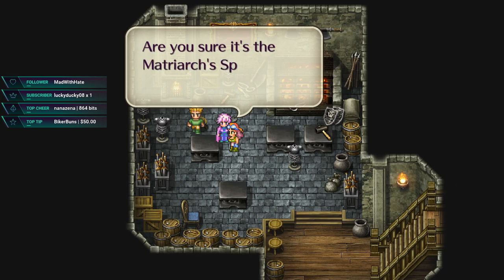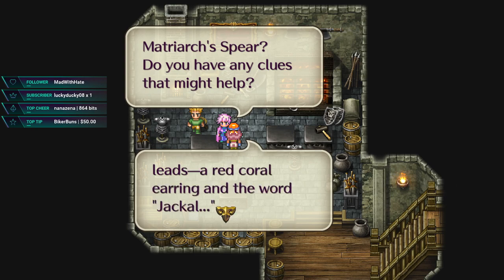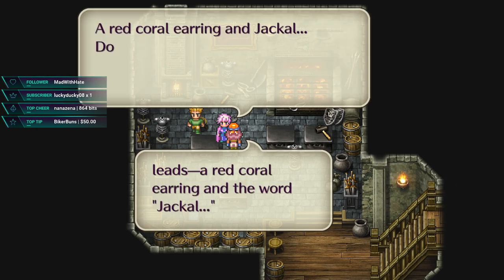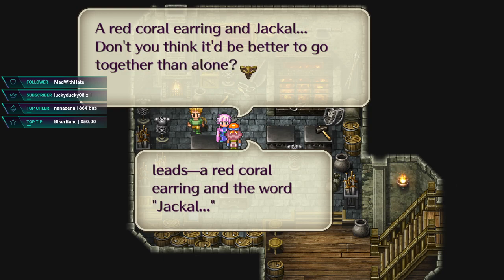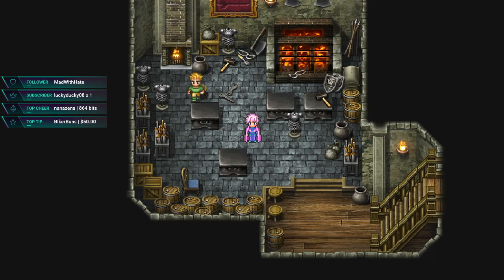Help Nora. So you see how... Red coral earring and the word jackal. So we're good at Nora.